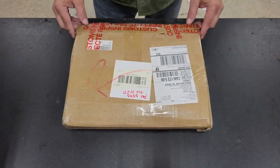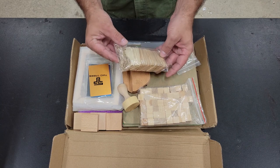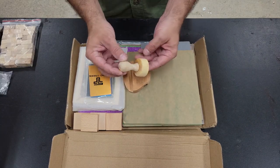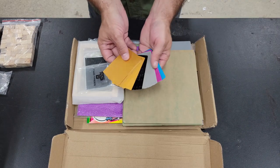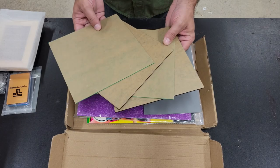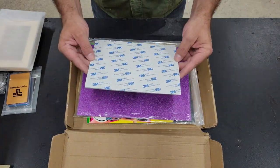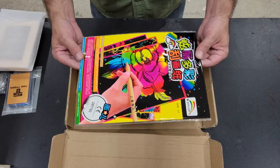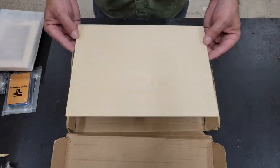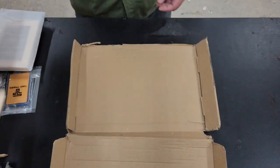Two Trees also sent me this material kit, which includes a package of wooden tags, some pine blocks, metal tags, a stamper, metal business cards, a picture frame, some green and black acrylic sheets, a rubber sheet with adhesive on the back, glitter paper, scratch paper, some cardboard sheets, and a piece of basswood plywood.